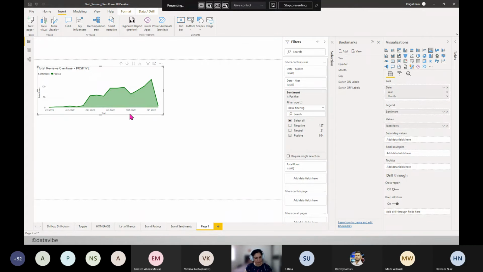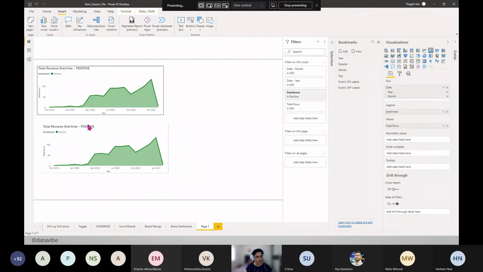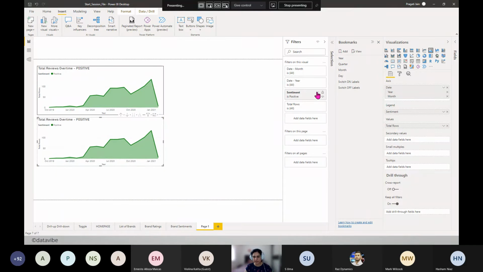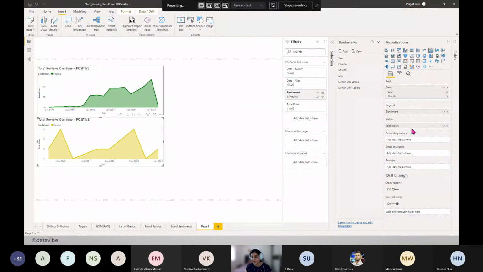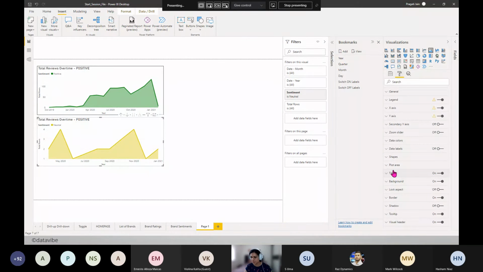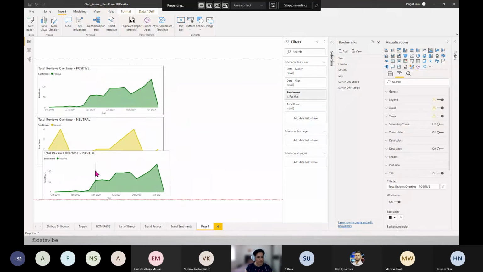Similarly, I'll copy and paste this chart and just select neutral. So it shows me neutral, and I'll quickly change the title to make sure of that. And similarly, we create a third chart which is showing me negative.